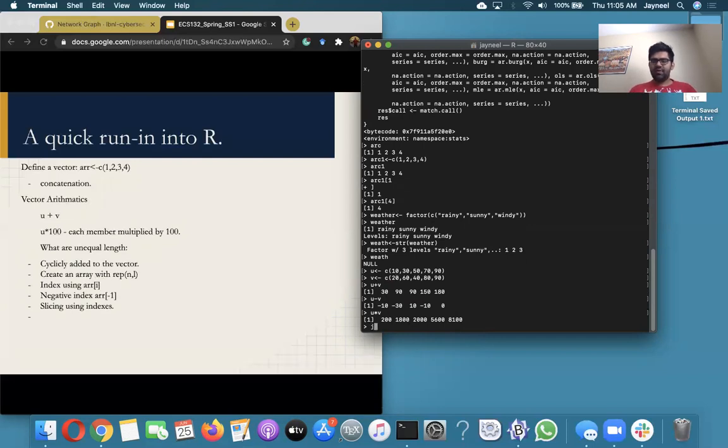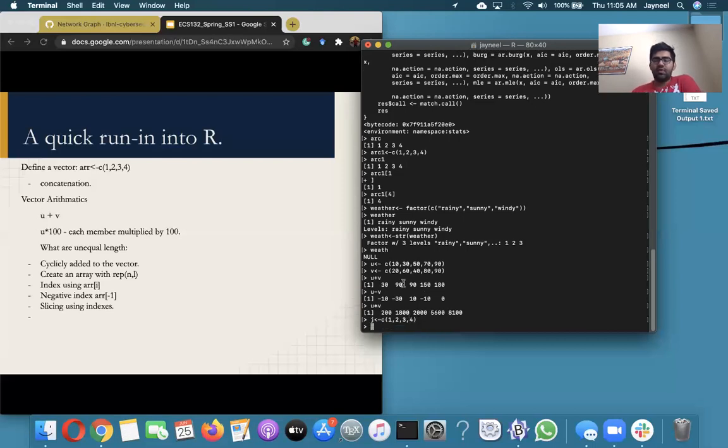Now if I define another vector that is smaller than one of them in size, the length of this vector is 4, the length of this vector is 5. So what happens if I just add them? If this is vector v and this is vector j, it keeps on adding, so it just cyclically goes back.